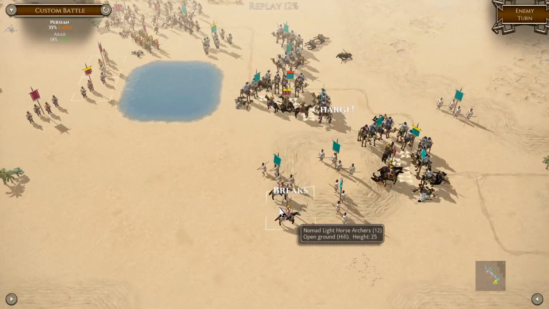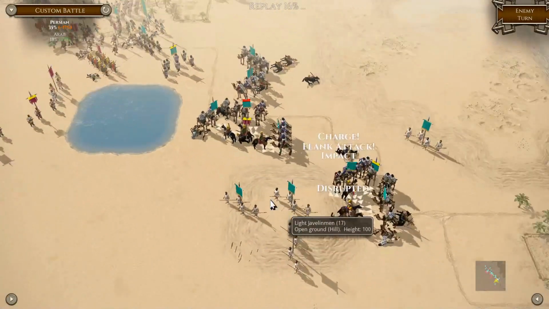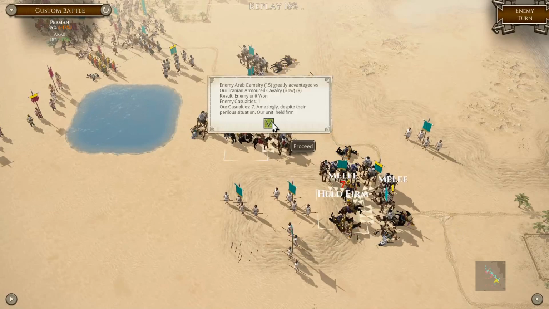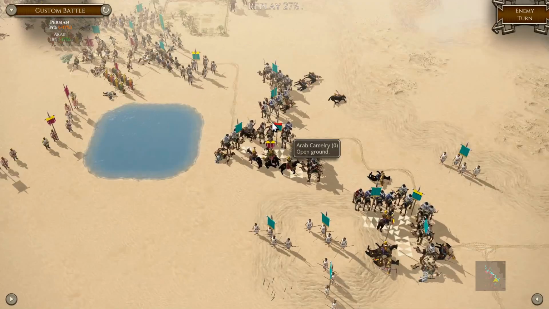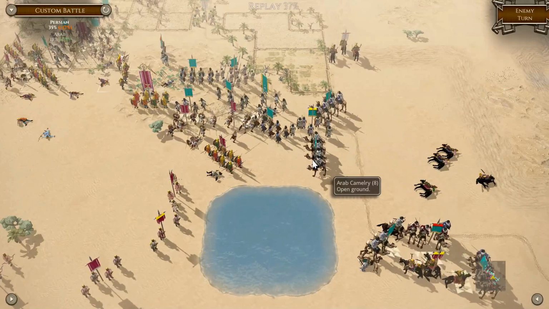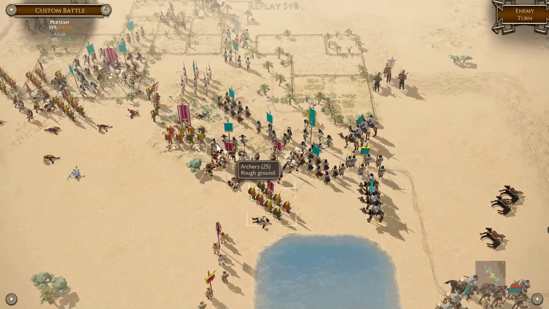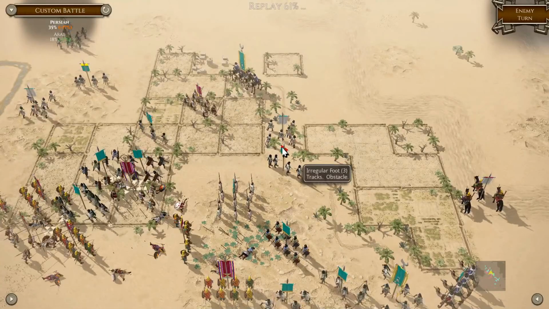Ooh, that was a bad choice. Yeah, they're in a lot of trouble. Surprisingly holding firm, but probably going to auto-break. That's it. He's put them there so he can't actually flank, which is good. Just going to pop forward center, keep charging these back.